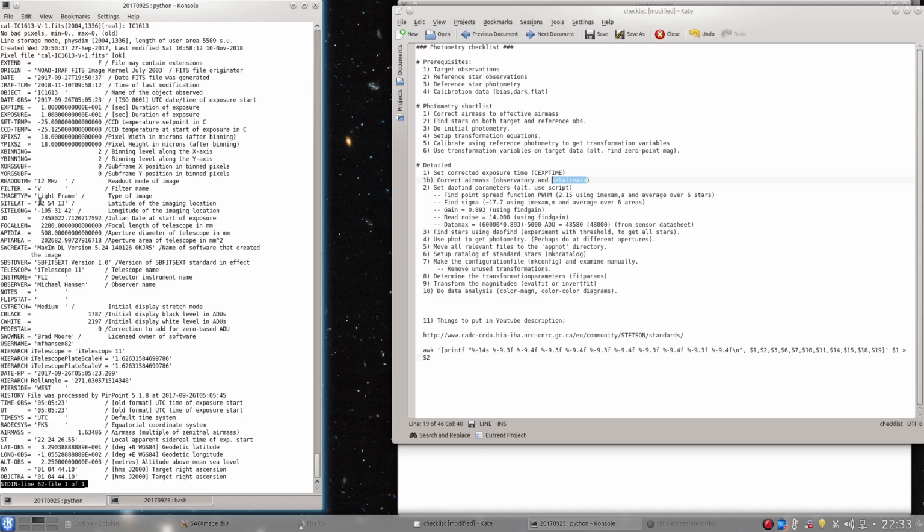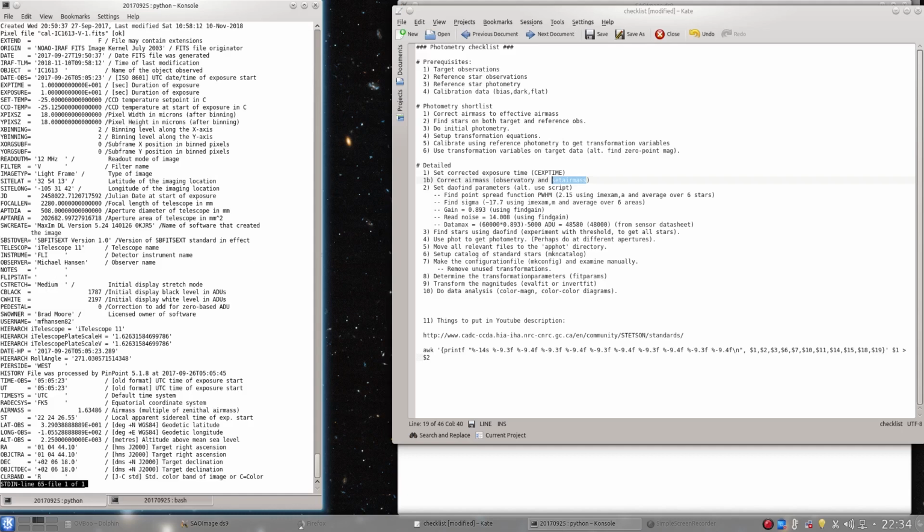Site latitude and longitude, you can actually use that as keywords, I think, if you want, but as you can see, I've used those. The thing is that you need to convert this into common numbers instead of these hour numbers here. Then there's the Julian date, the focal length, aperture diameter, aperture area, all those things. My name, yes, that's me. So on and so forth. Let's go down a little bit.